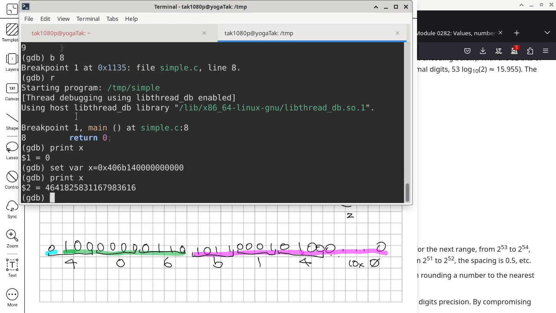We look at x again, and it's this gigantic number here, because this is the base 10 representation of the hexadecimal 406B14 followed by 10 zeros. In other words, that's not 216 point something, because all we are doing is still looking at the 64-bit bit pattern as an unsigned 64-bit number. Are we doing okay so far with that statement? Yes? Can you say it again? We are still looking at the 64 bits over here as a 64-bit unsigned integer, which means this tells us how many ones we have, this tells us how many twos, how many fours, eights, and so on. And this over here is telling us how many 2 to the power of 63s we have. And that ends up as this particular value if we choose to interpret the binary digits in that way.